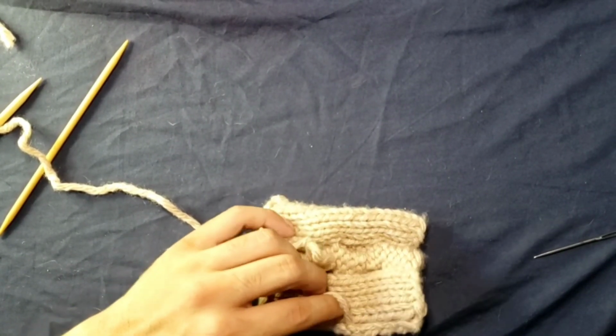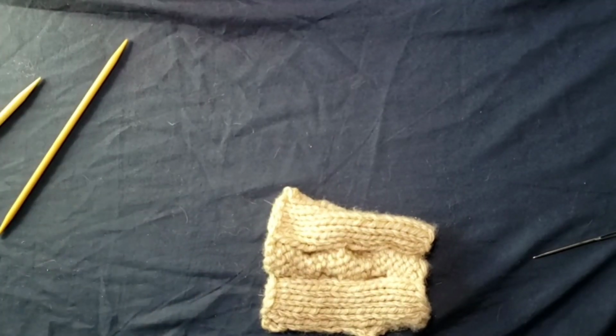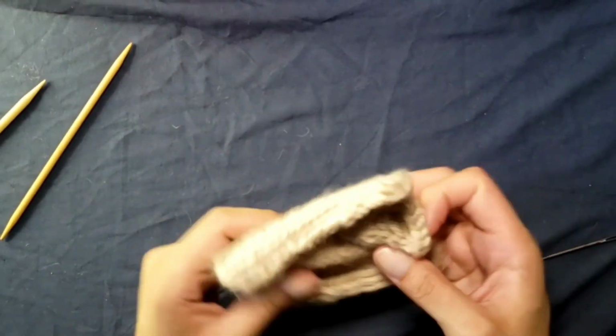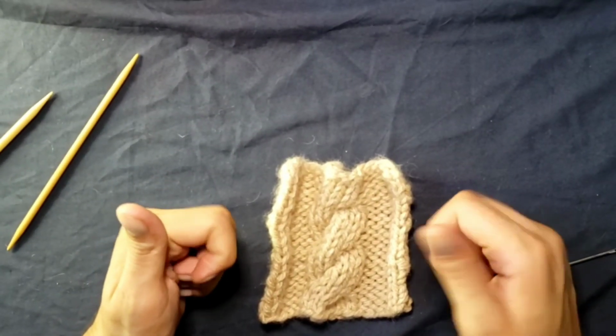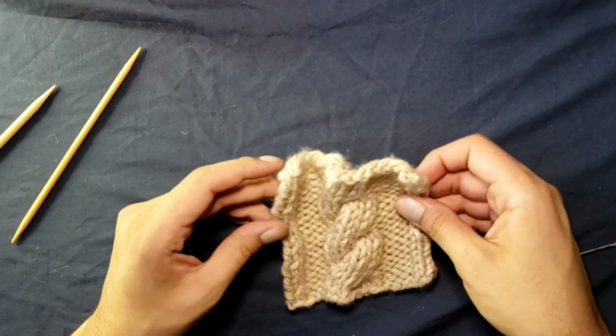So now that we've woven that in, we're gonna cut this little extra tail there. And there you have it, your very first cable stitch swatch. Great job.